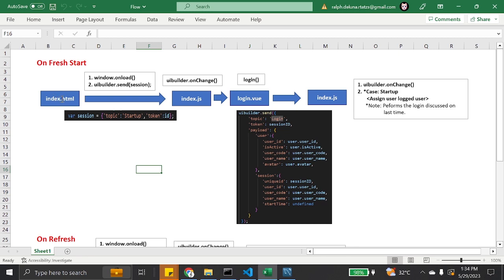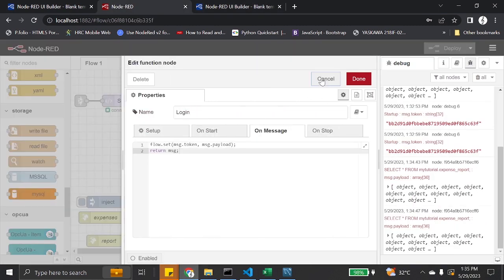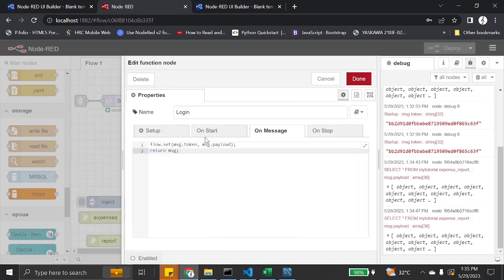If you check it from our Excel, this is the part when we are not yet logged in. When we refresh the page, it triggers the on change. And once we log in, it creates a validation access database whether the user exists. And once it exists, it retrieves that detail, sends it to the server for storage.